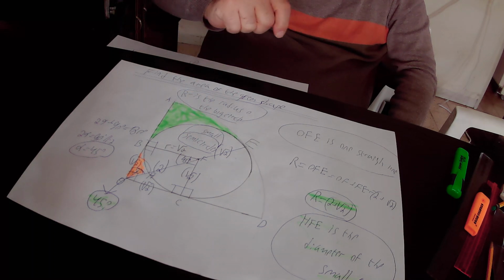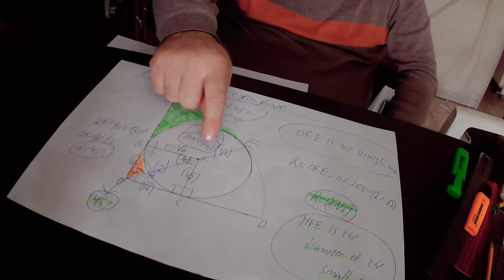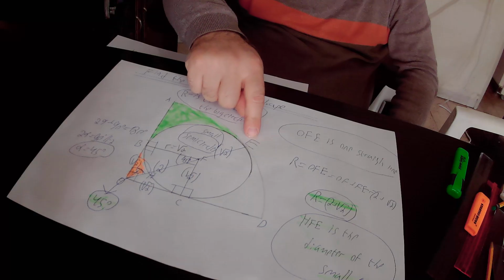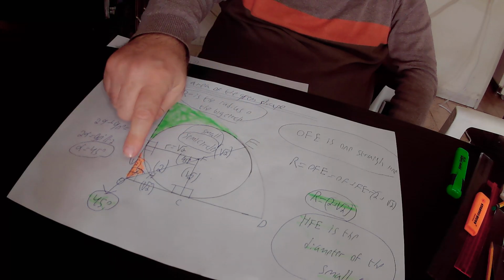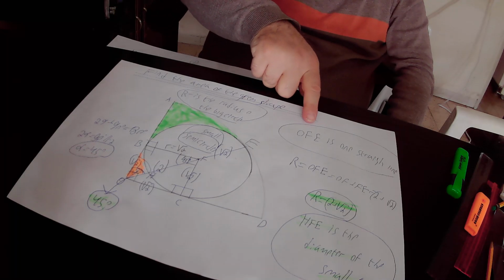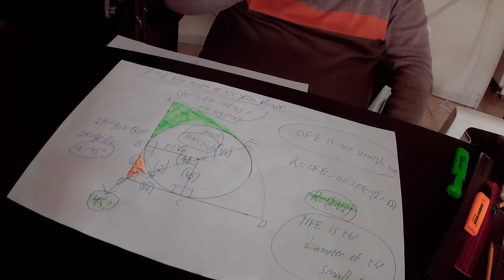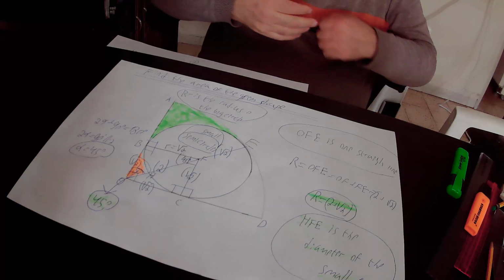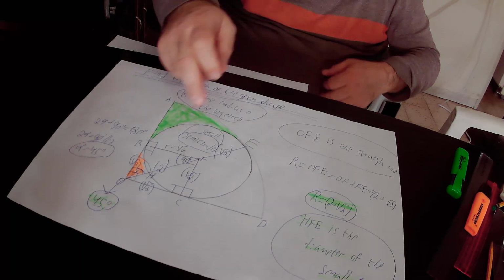According to rule 9, the third line OF must pass through the touching point, which is point E, or OFE is one third line. Again, according to rule 9, OFE is one third line. So OFE is a straight line. So what is the other definition of the straight line OFE?